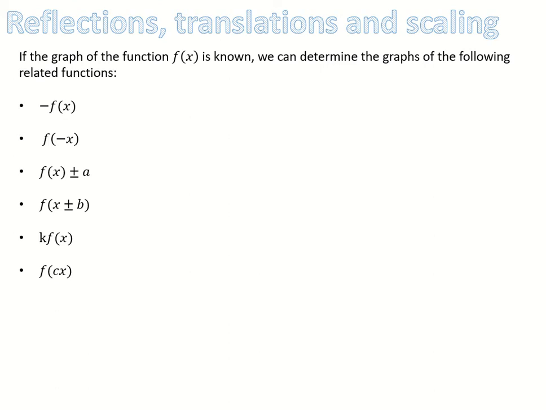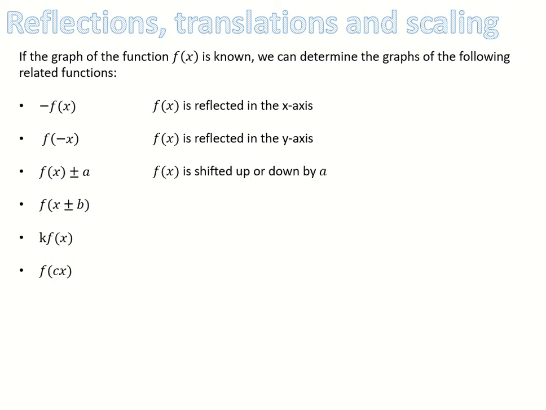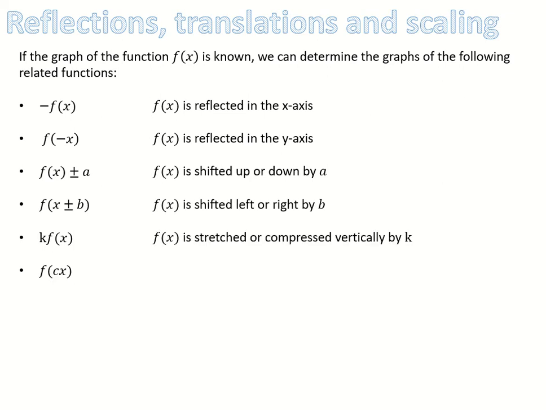As I say, you kind of covered these at National 5, but you've got minus f of x, f of minus x, f of x plus or minus a, f of x plus or minus b, some number k in front of your function f of x, and then some number in front of your x. Obviously what they all do to the graph is listed here. So you need to know these to an extent, and I'm going to look at a couple more in a bit more detail. But as I say, these you covered in National 5, and you obviously redid in Higher. So you should hopefully know all of these by now. But there's a list nonetheless.